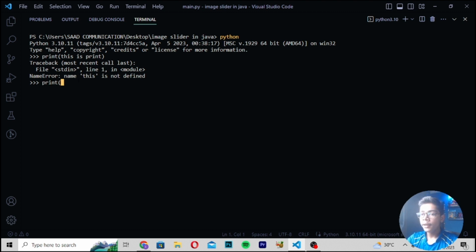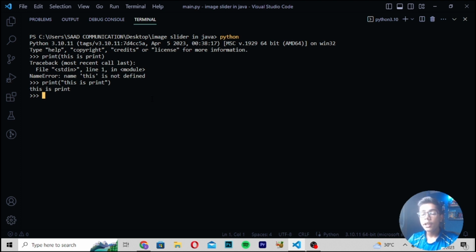Now if I write print tag again, and again write this is print, but now I make one difference here. I've written the colon at the start and at the end, but here we have not written the colon. So now we are getting an error here. But if I now press enter, we will not get an error, we will get this text written here. Press enter, and you can see now we are getting this is print, meaning our problem state is gone. So now you understand where problem state appears.